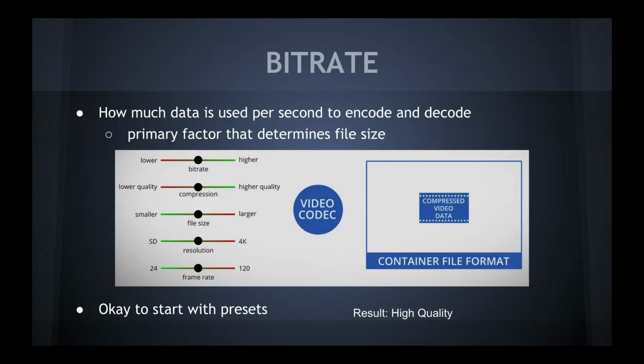It's okay to start with presets, and the result here is high quality in this graphic. In this case, we would be trying to make a high quality video. Some of these give a smaller file size. You'd lower the bit rate, lower the quality, meaning adding more compression, and it would create a smaller file size. If you want a manageable file size, maybe you lower the quality of the video by adding more compression and up the resolution, but this would make a similar file size. And then high quality, low resolution.